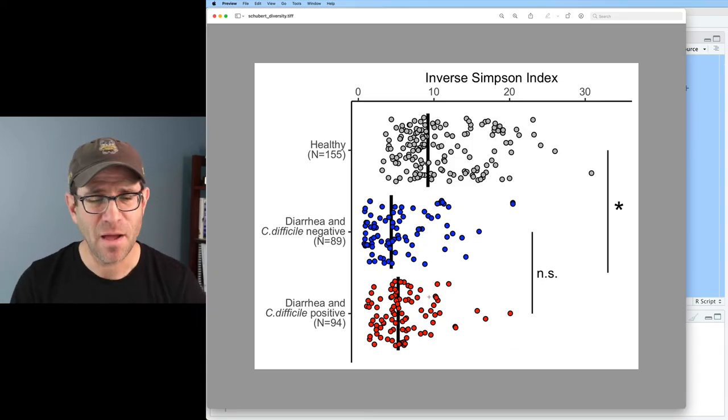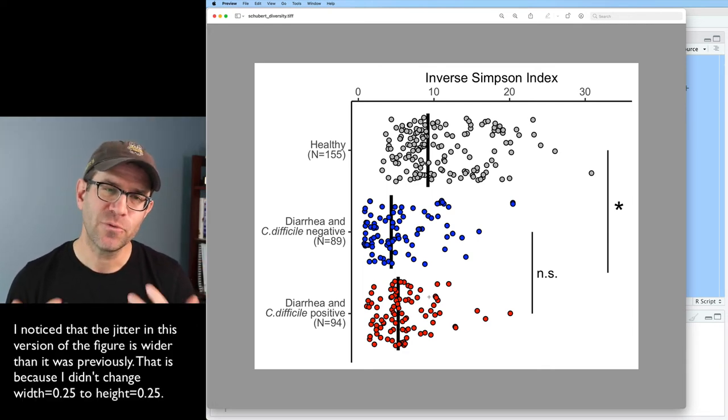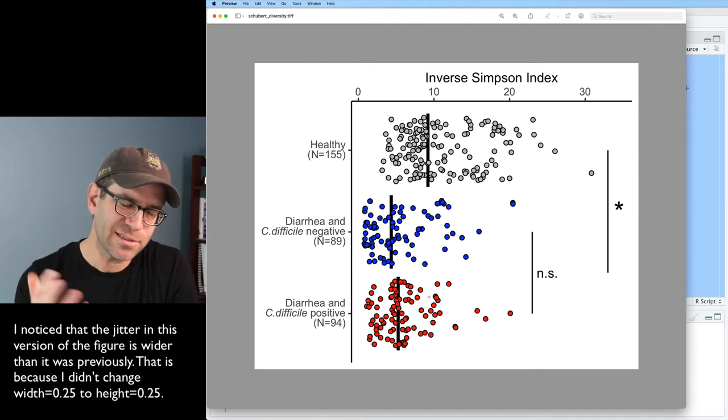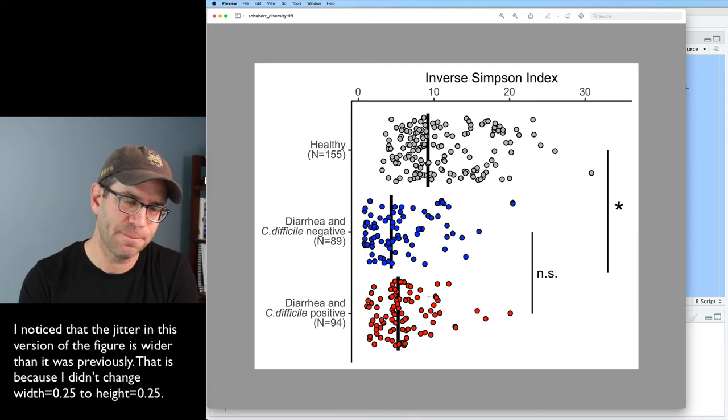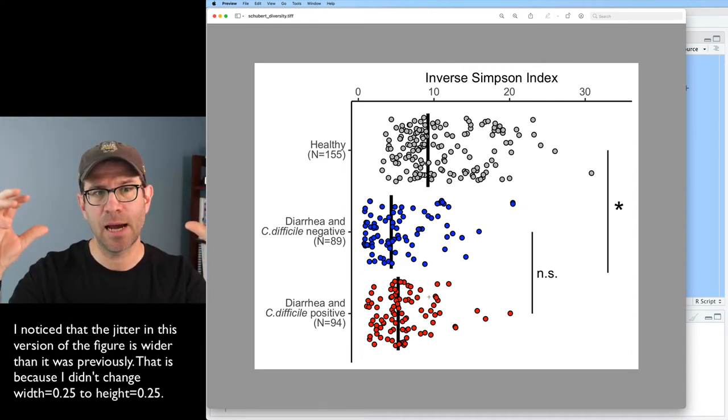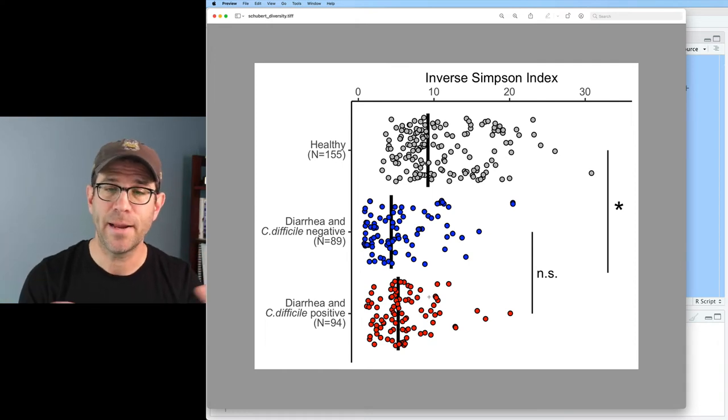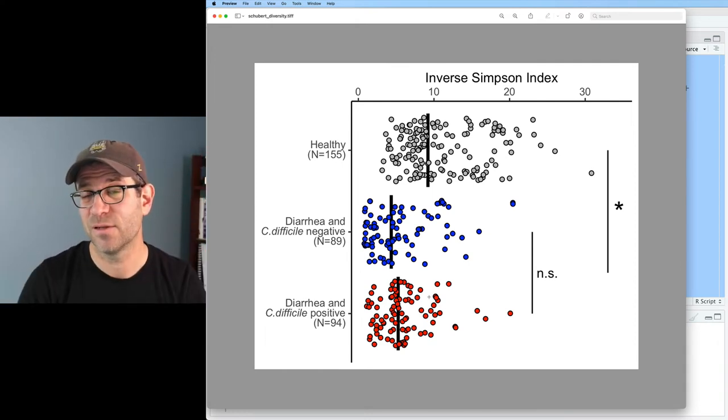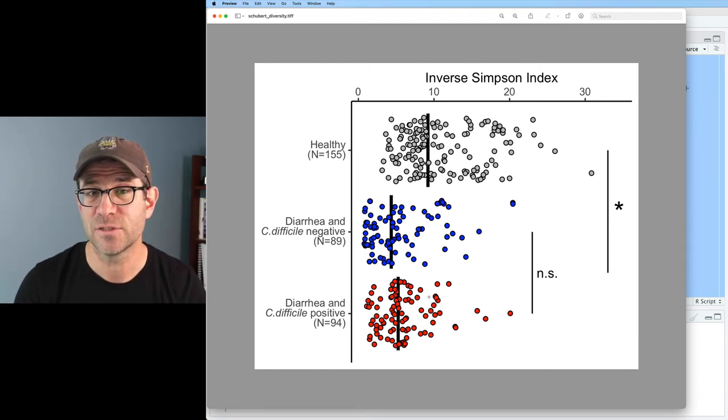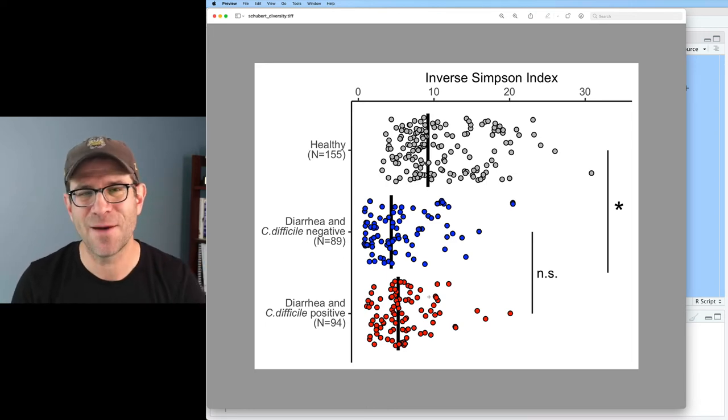Again, something that I think we could quibble about is where do we want that X axis label? Do we want it on the top or in the default position on the bottom? In terms of readability, I kind of like it up at the top here because it's immediately clear what you're looking at. Sure, it doesn't take much to look to the bottom and see it's inverse Simpson index. But I do kind of like having everything referenced at that top row, right? Like I'm using healthy as my reference position that I want my audience to compare everything back to. So why not also have the default values of those index reference values for the inverse Simpson index also at the top? I could go either way. Let me know down below what you think.